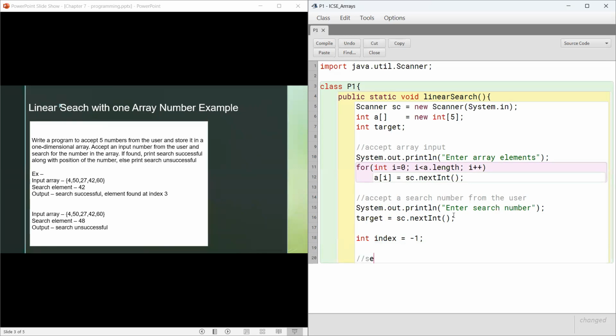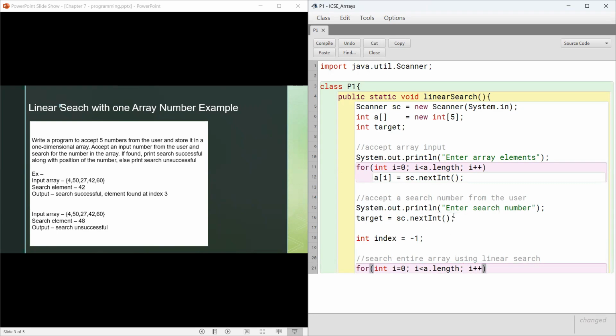Now we have to search the entire array using linear search. Linear search is the simplest algorithm where it says just start at index 0, compare, have you found, is there a match? If not, move on to index 1 and so on till you find a match or you reach the end of the array. So the loop remains the same. We have to again find from index 0. So for int i = 0, i less than till the last element of the array, i plus plus.